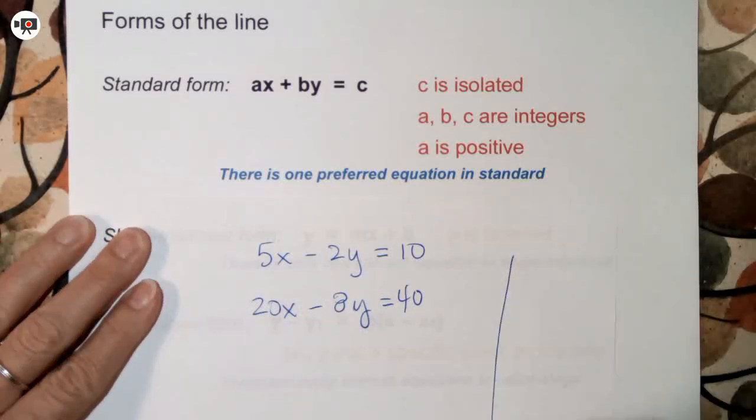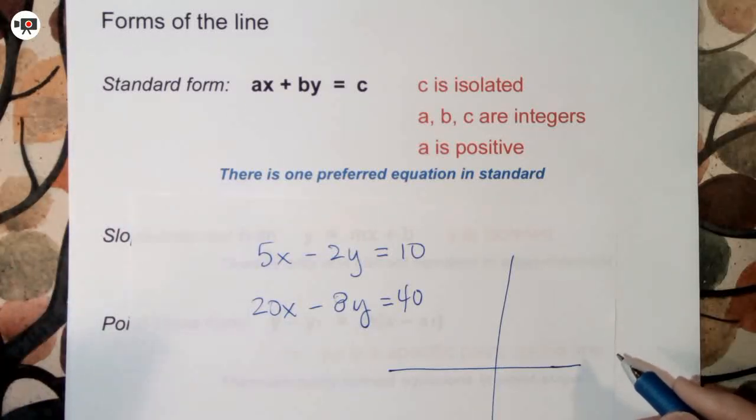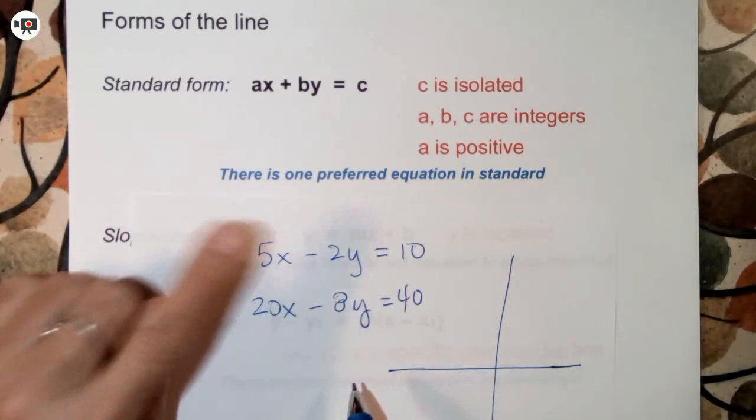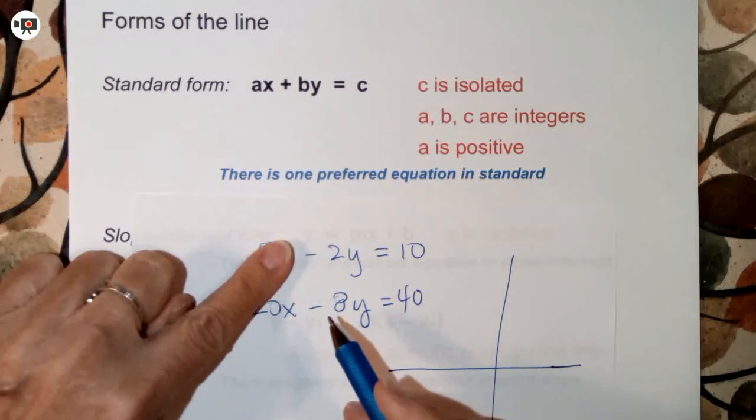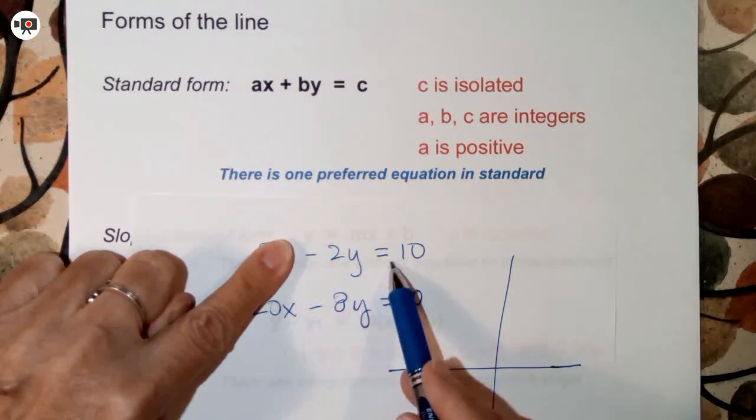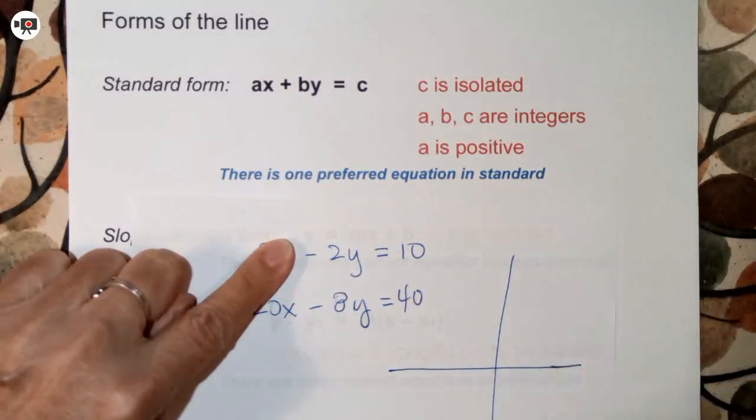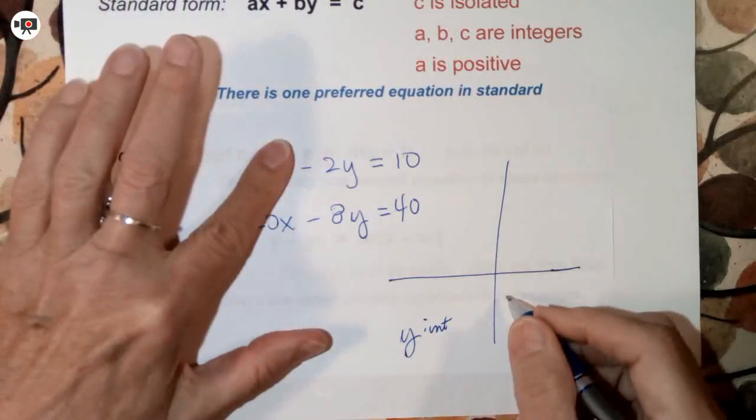A reminder of the ease of graphing. When graphing with intercepts, if you don't have a calculator, it's just pretty much the easiest way to do it, I think. So if it's in standard form, remember that the Y intercept is when X is 0. If I want to find the Y intercept, I make X zero. Zero times whatever the coefficient is, it's still going to be 0. So I can cover it up, pretend it's not there, and then do it in my head. 10 divided by negative 2 is negative 5. So the Y intercept is negative 5.